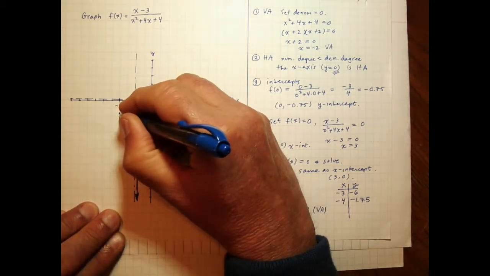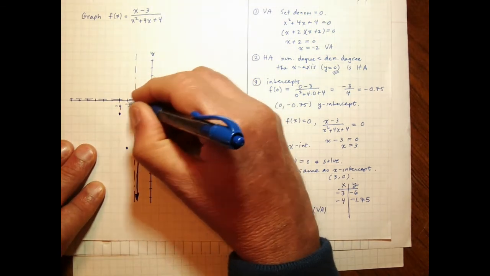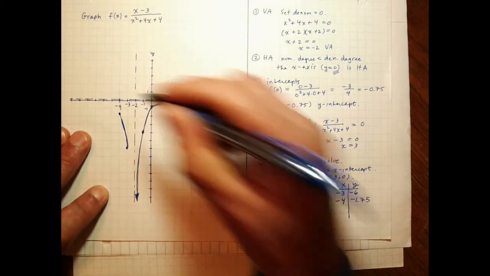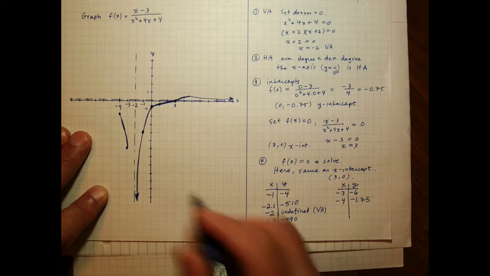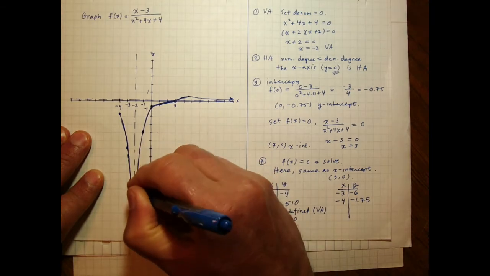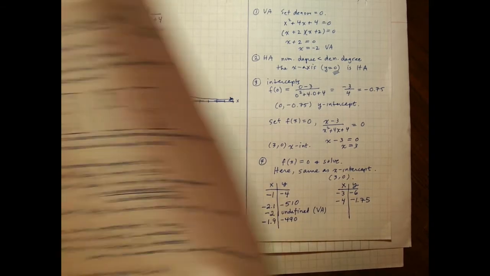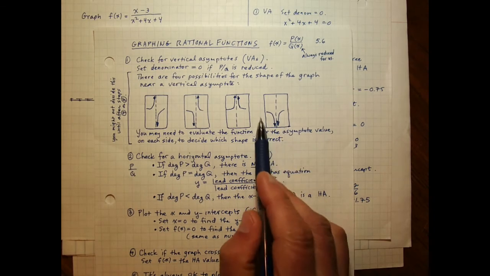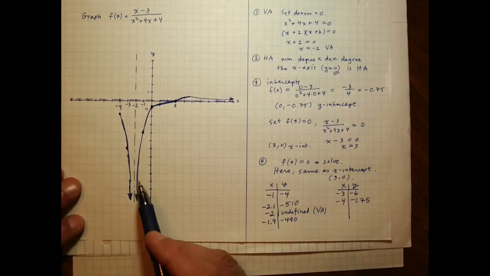So it certainly looks like to the left-hand side of the vertical asymptote, I feel like I'm plunging down here, and at that -2.1 that I already calculated, I have a very, very negative value, so that makes me feel very comfortable drawing this graph plunging down. Notice that of the 4 possibilities around the vertical asymptote, for this graph we actually have this 4th, where on both sides the graph is plunging down to -infinity.